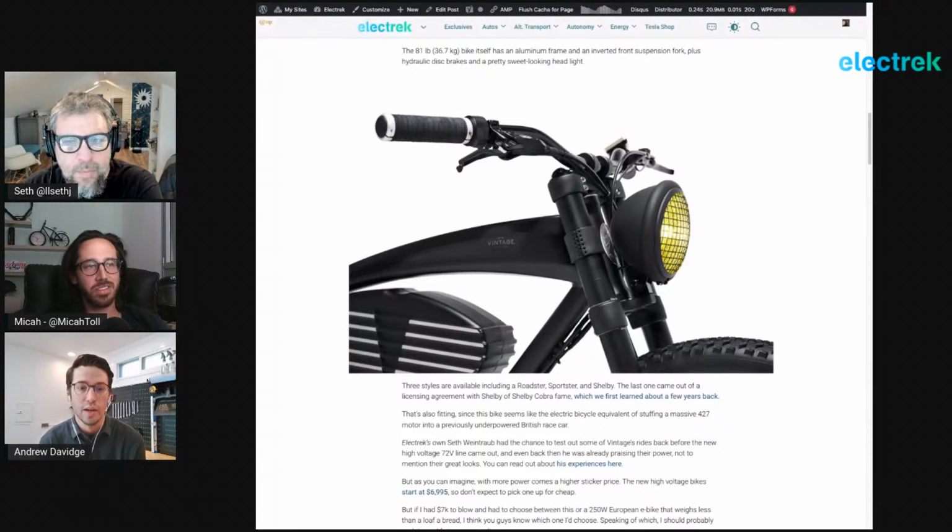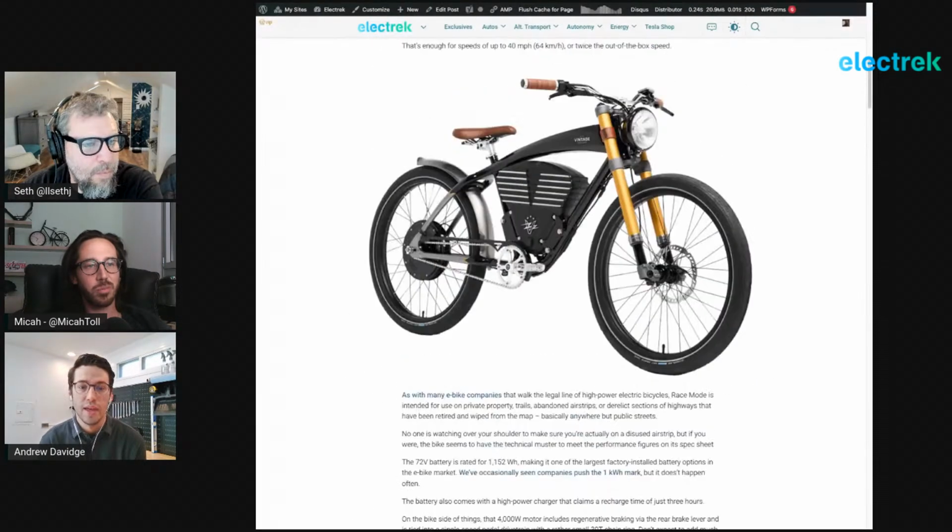But really, when you build powerful performance machines, there's a responsibility for it. That's why you see the big disc brakes and the big inverted suspension forks. And the battery box does have that V-twin look, but it also is completely functional. It works to air cool all of the electrical components inside that battery box, so it's all heat sinked. The controllers run 60% cooler hooked up to that cast aluminum battery box.